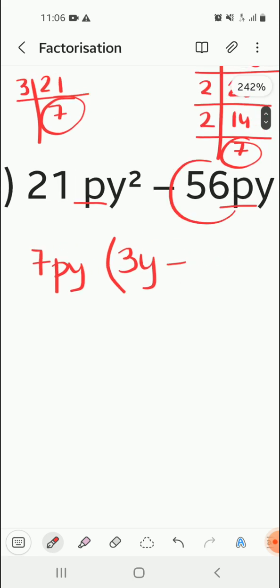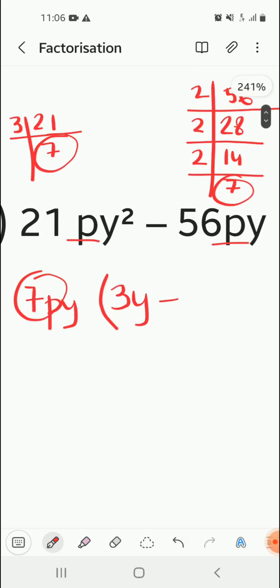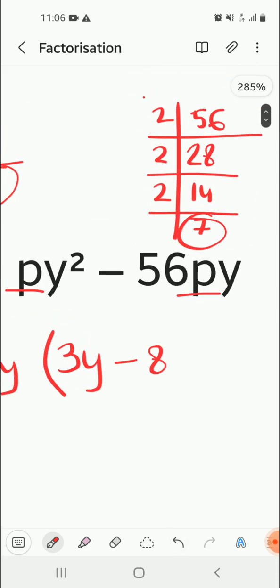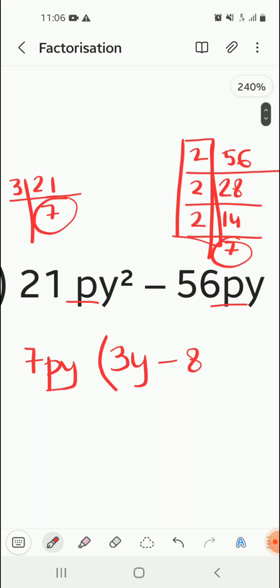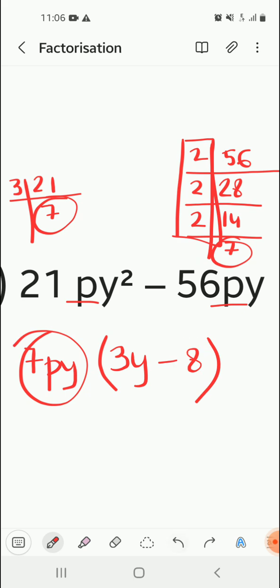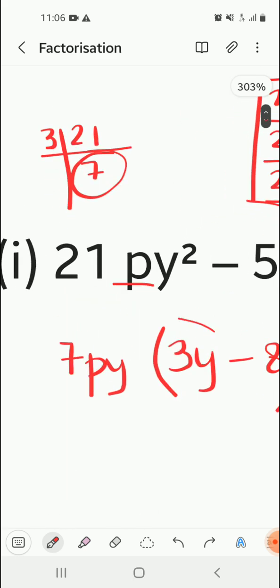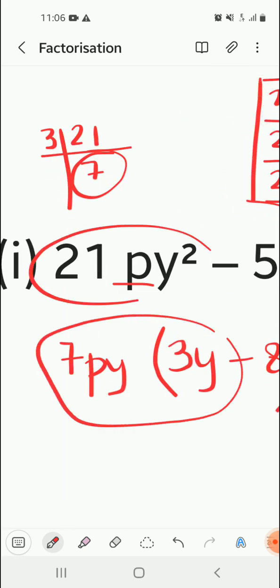So we are going to insert that y as well. Minus. Here we have got 56. So we know 7 into 8 is 56. So we are going to write 8 over here. That is whatever we were left with. And P we have got here and Y also we have got here. So it ends over here. See, 7PY into 8 will become 56PY. Always remember to calculate it once and check whether this is matching with the question or not.